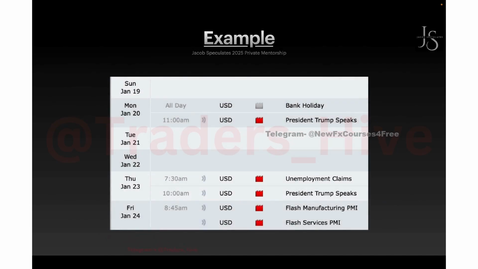All right, and now an example. So let's look at a real chart example. As you can see, we have a Monday with a red news folder, and then Tuesday, Wednesday, Thursday, and Friday. Thursday and Friday have news folders as well. So Thursday and Friday are the most volatile days within the week. So there's a high chance that the high or low of the week will already form within Thursday or Friday. So we can split the week into a half, being Wednesday, Tuesday, and Monday being the first half, while Thursday and Friday are the second half.